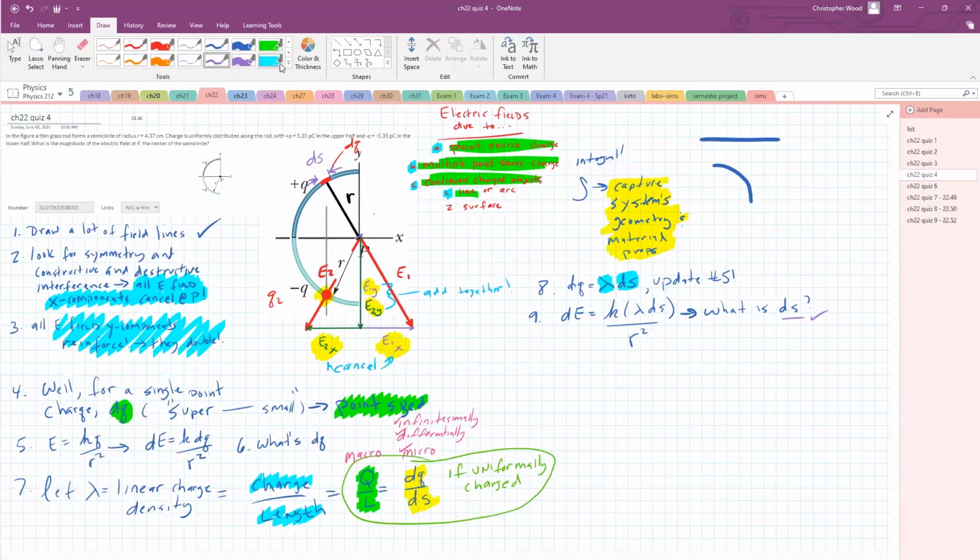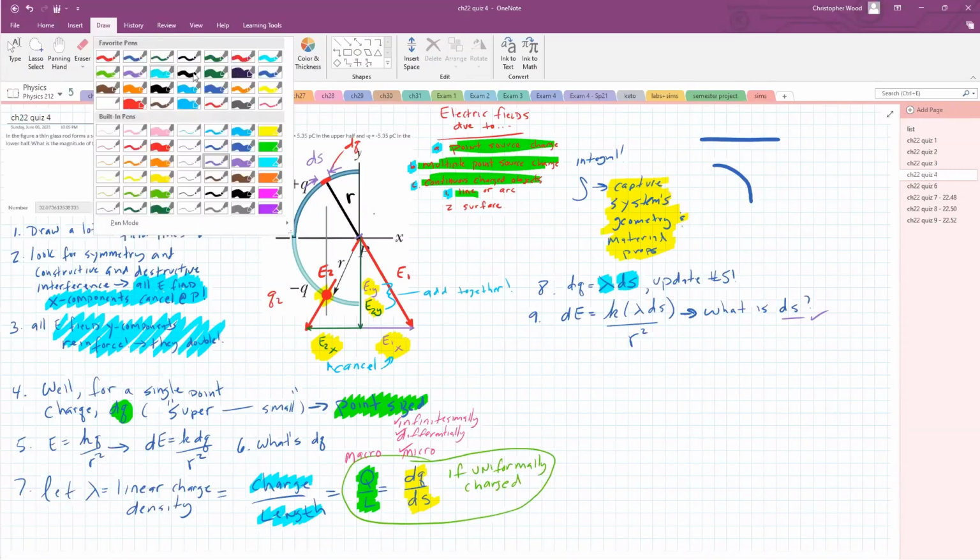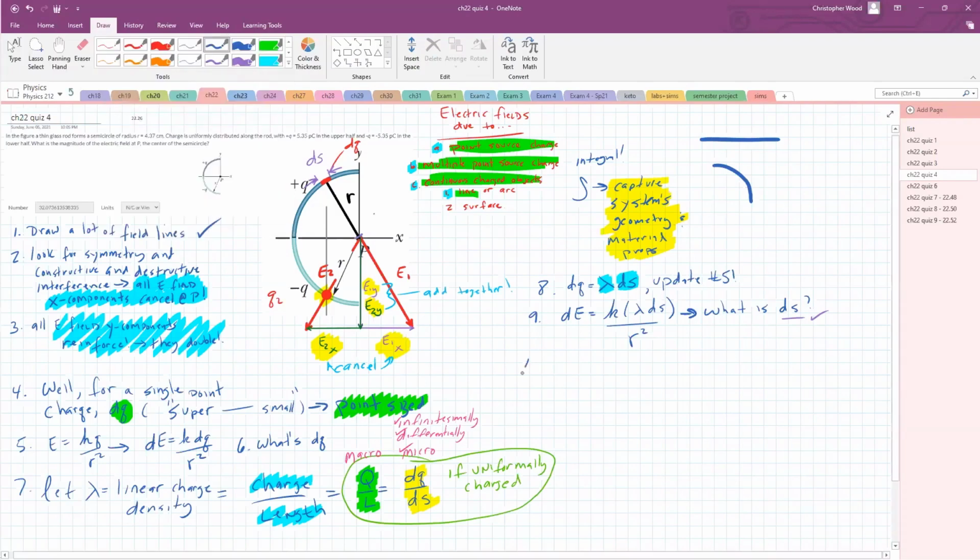Okay, so I think what I'm going to do now is the old birth of a radian, BOAR. BOAR stands for birth, not birth of a nation, but birth of a radian. Birth of a radian reminds us of the definition of a radian. A radian is defined as arc length over arc radius. So from there, you guys have seen this.